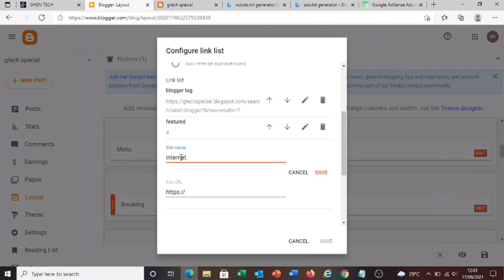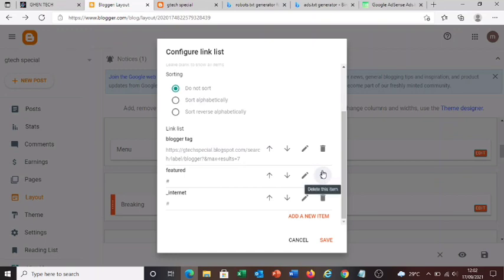Now we want, when you click on internet, it will take us to another drop down before we finally get to the page we want to go to. So we'll make this one underscore internet and still make this thing hash.